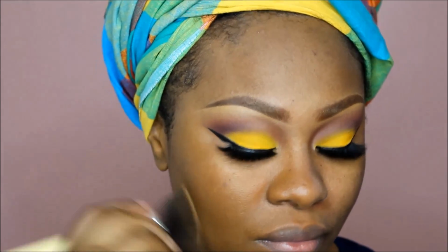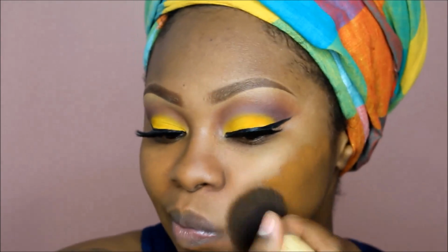I don't think I'm ever going to change this foundation. Well, never say never, but I love this foundation. It is my perfect shade.